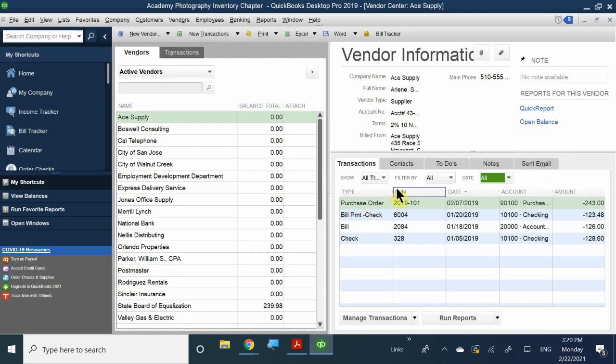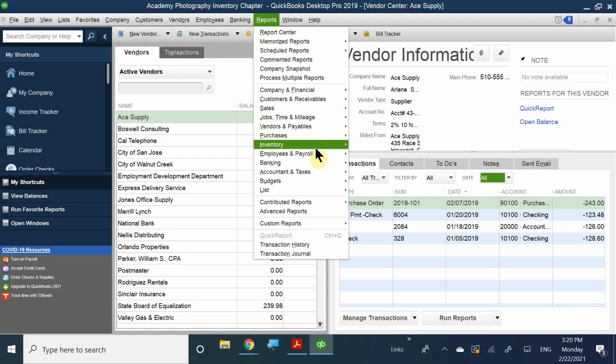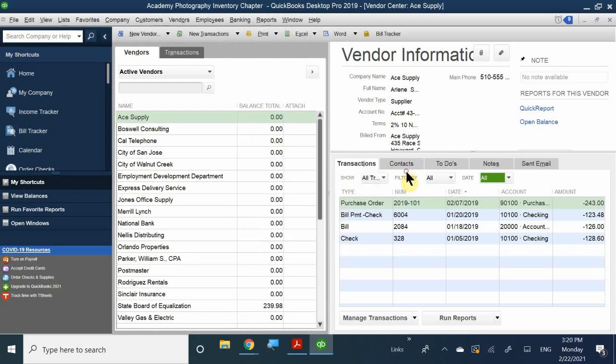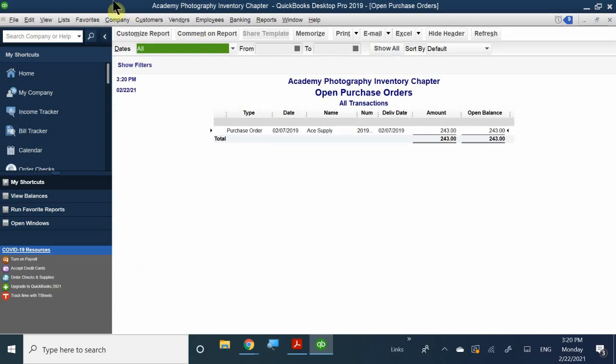Okay, I can also do that through my reports, right? If I look at my open purchase orders, which you can do. So if I go to my reports and I go to purchases, I can look at purchases by vendor, purchase by item if I wanted to. I could do open purchase orders, which is what we have, right? It's an open purchase order because we're still pending on our items to be received. As you can see, it gives us the details on what the order number is and what the value of my order is. So that's going to be your open purchase orders.